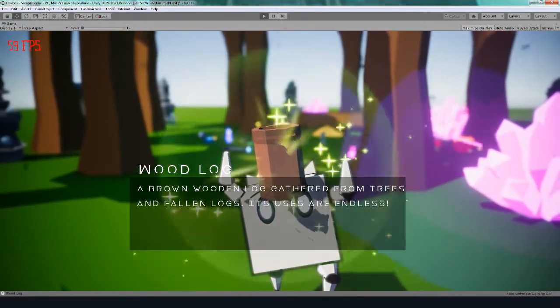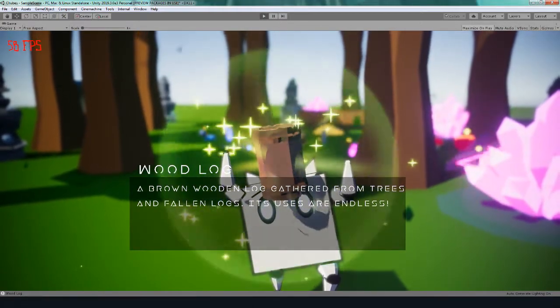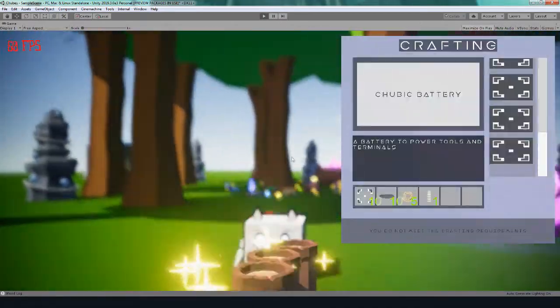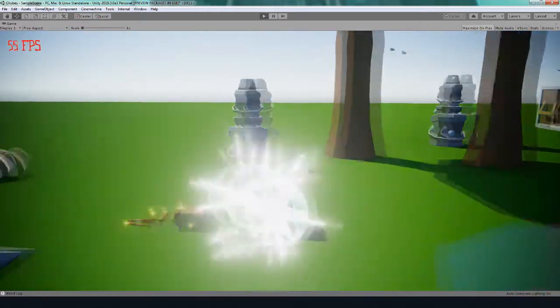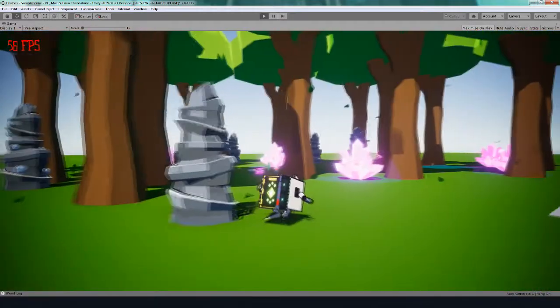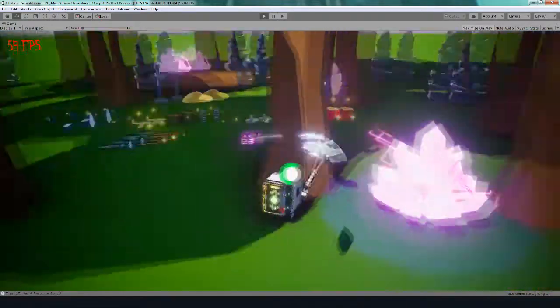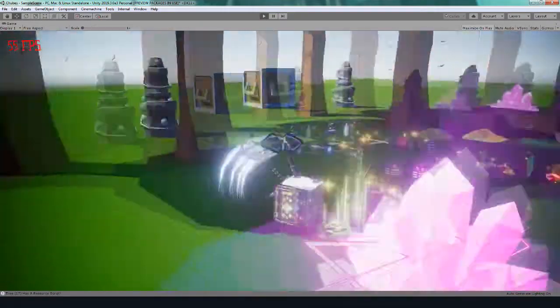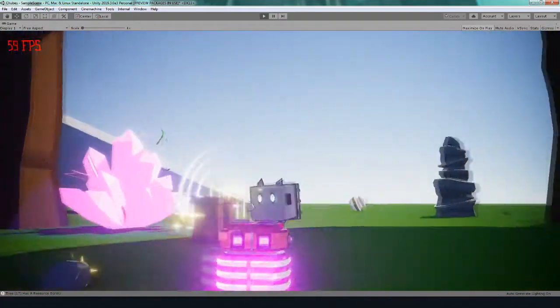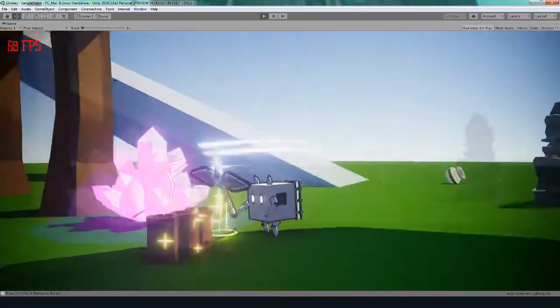Wood logs. A brown wooden log gathered from trees and fallen logs. Its uses are endless. So, grab all these little things, and you can see that's kind of how the axe works. It's a pretty simple axe. I think it feels really impactful. I think it's one of my favorite animations I did for him. He looks so strong when he does it. He looks so mad too. It's adorable.